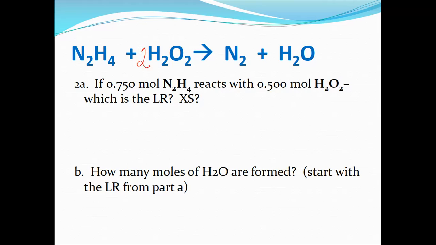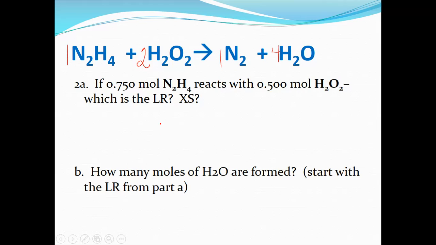So let's try putting a 2 here and see how this does. That's going to give me 4 hydrogens here plus these 4, which gives me 8 hydrogens. So if I put a 4 here, 4 times 2 is 8. That gives me 4 oxygens, and 2 times 2 is 4. So I think that balances it. 1, 2, 1, 4 balances that equation.